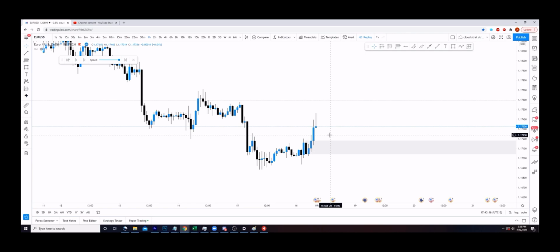Now, again, there are multiple ways that people look at demand zones. And I'm just showing you this right now so you understand how we at MentFX look for them. A demand zone, like I said, is the last down candle before the up move. And in this case, this is the last down candle on this time frame before the up move.